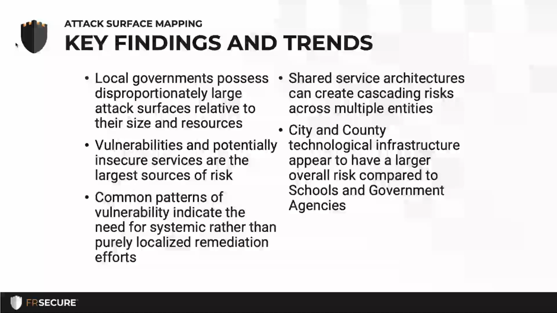So what's interesting is in Montana, they had a separated infrastructure for all these things, and so some would be good, some would be bad. Across the US though, we've found that there's a lot of shared infrastructure, and so then you get those cascading vulnerabilities and areas of risk where one server or one data center is serving cities, counties, schools, everything, and it has one issue, but that's multiplied 5 or 6 times when it comes to what they're opening up.